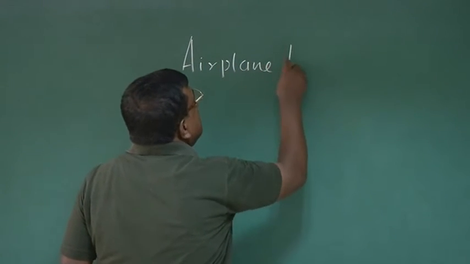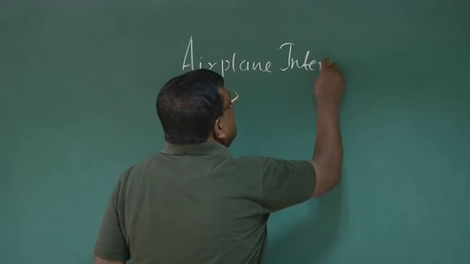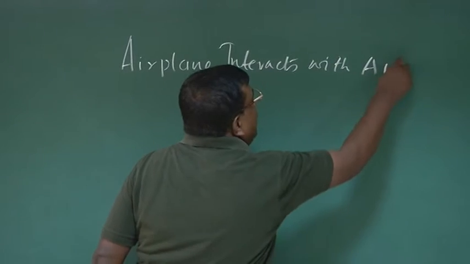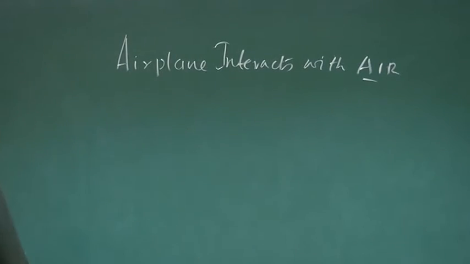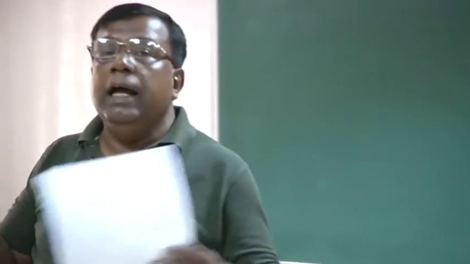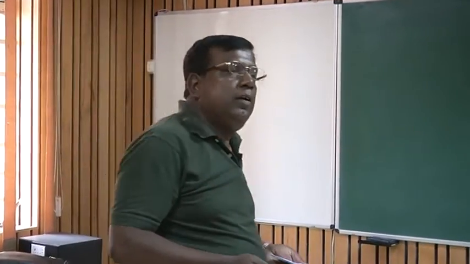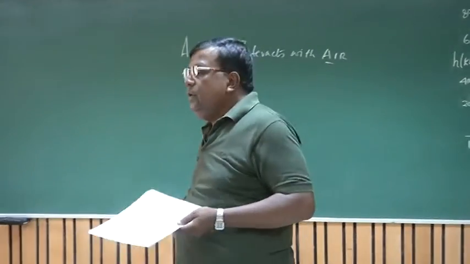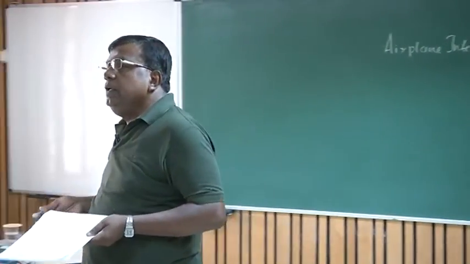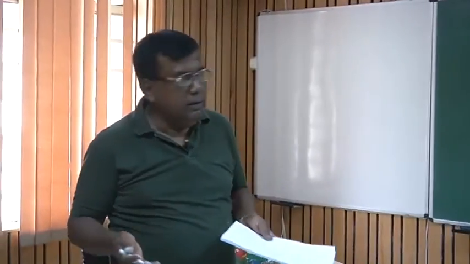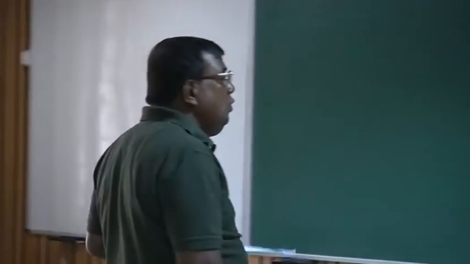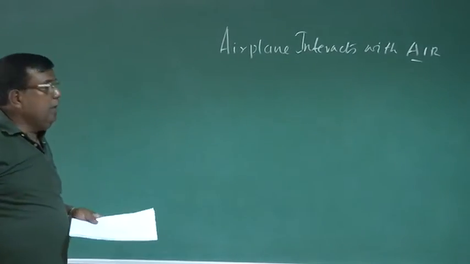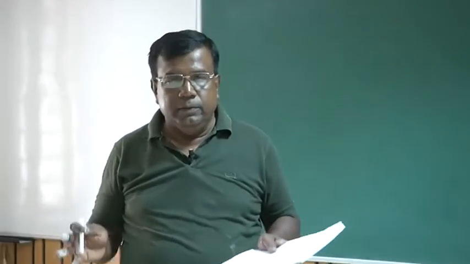In this case, the airplane interacts with air, right? And we call that the airplane is flying in atmosphere, and that is why they are called atmospheric vehicle, unlike a space vehicle which travels most of its path in non-atmosphere, right? Okay, in space. But we will be restricting ourselves to atmospheric vehicle, and we are trying to know a little bit about the atmosphere. Okay.